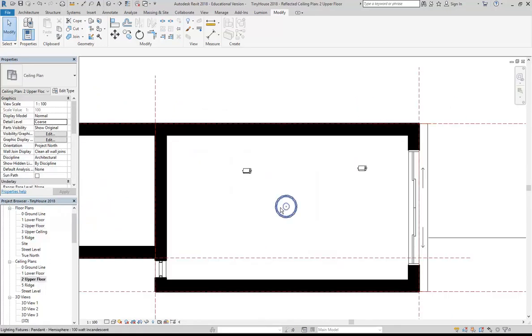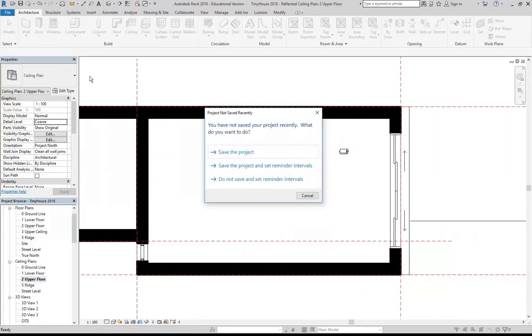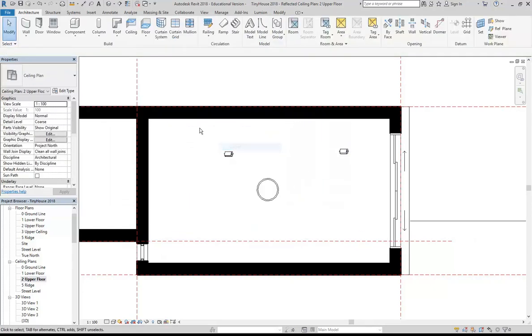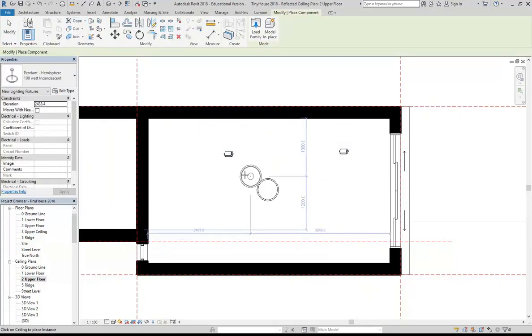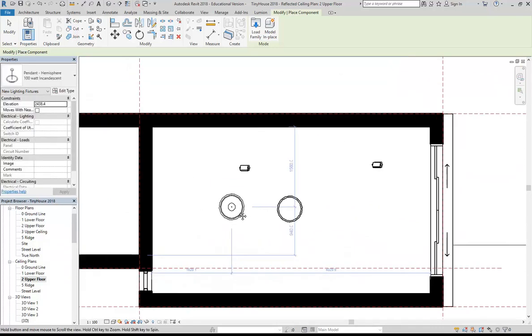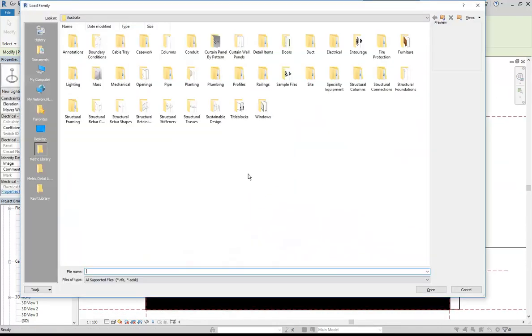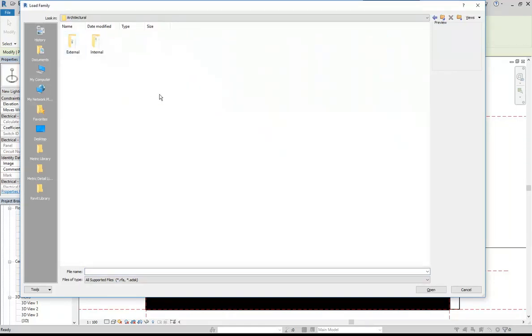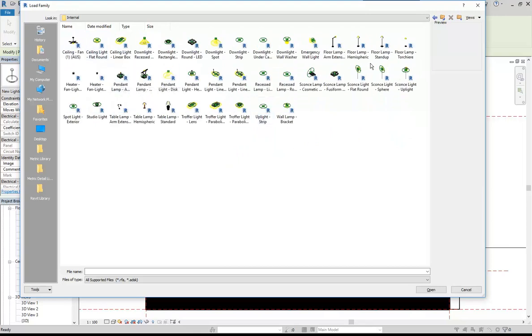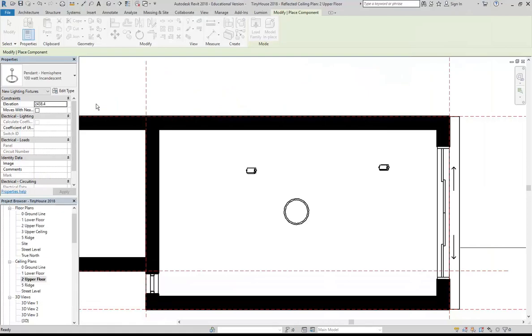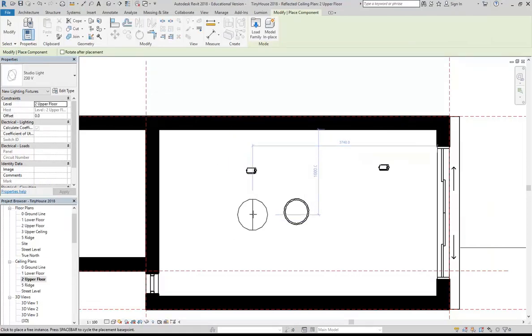Okay, so I might quickly put some downlights into there. Oh, and also one more light I want to show you, sorry. So we could play with this light and get it to work properly in the end, but there's a really useful light that you can use just to enhance the lighting in your spaces, and it's called Studio Light. So here we are, so you can see even in the default library, you'll always have that.